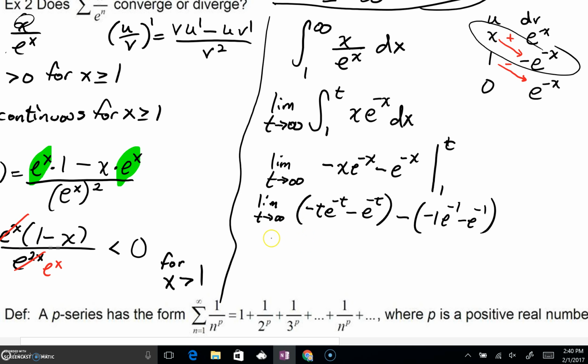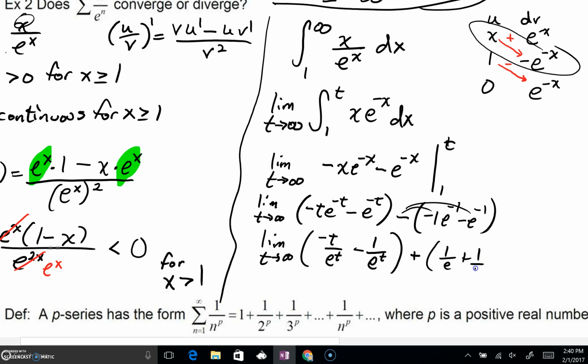Maybe to help you out a little bit as you finish this limit up, you certainly could think of that first parenthesis as bringing that reciprocal down. You don't have to do this, but it certainly can be helpful. If you want to distribute this negative in, you could say plus 1 over e plus 1 over e. That negative gets distributed to both.